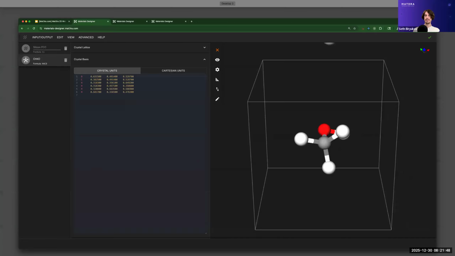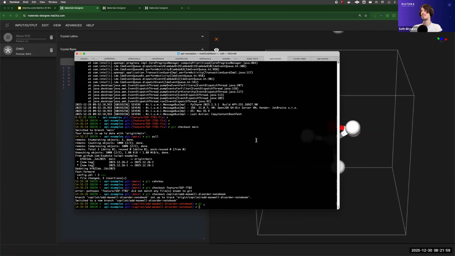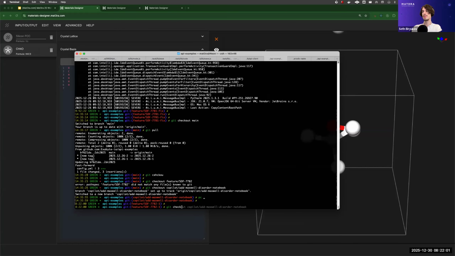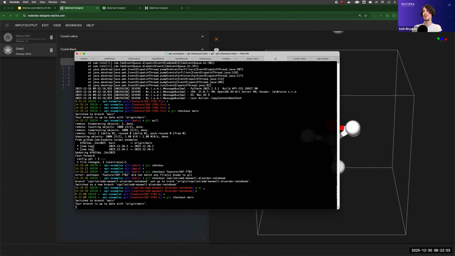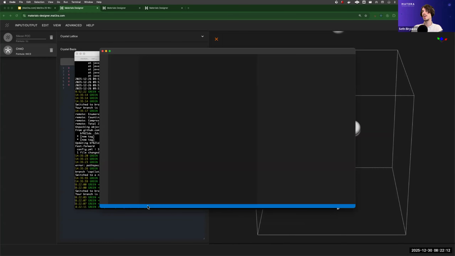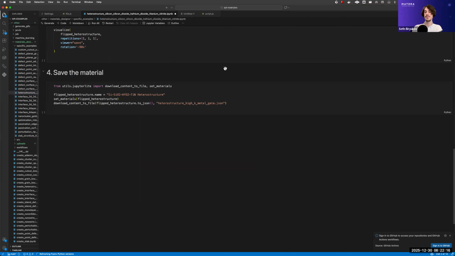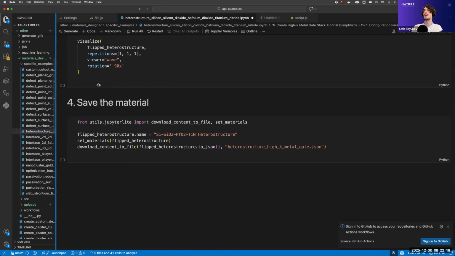Yes. If we open the API examples, we can get the API examples from GitHub, and we can open them in any IDE, for example, VS Code or JupyterLab.